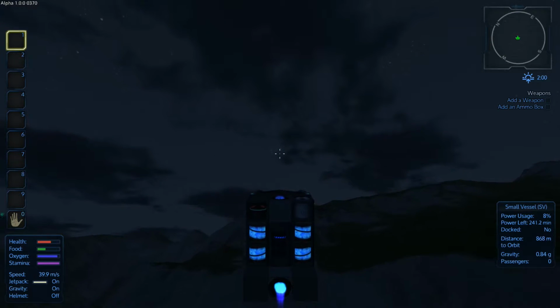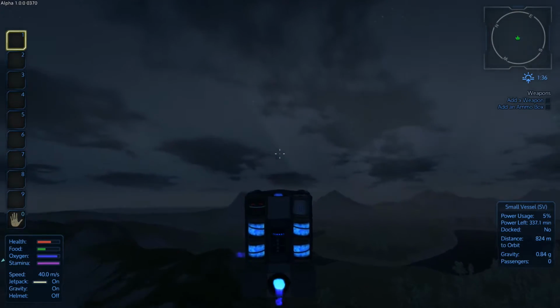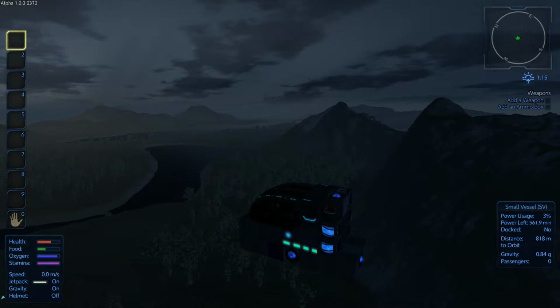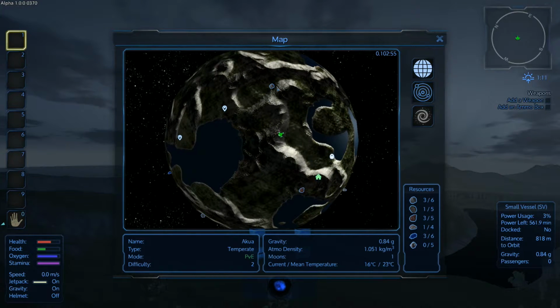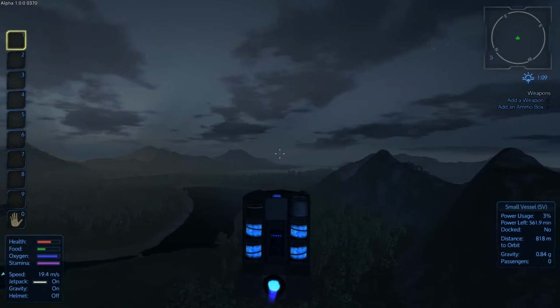Which means we have flown almost completely around the planet already. So it is a rather small... Yep, and there's our base. Have we really gone all the way around? Yeah, I guess so. Wow, that's crazy. Alright, so let's go ahead and head back to base.